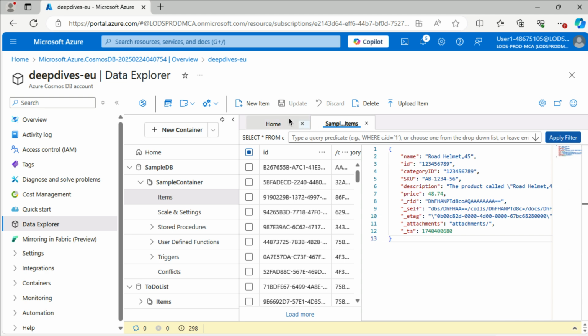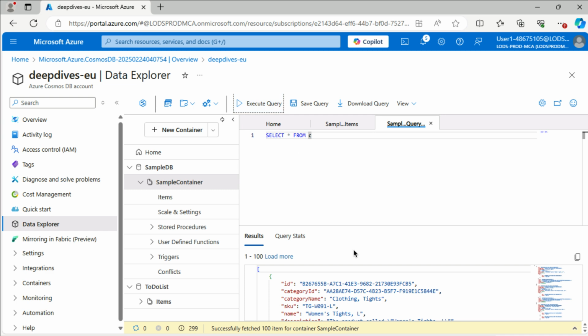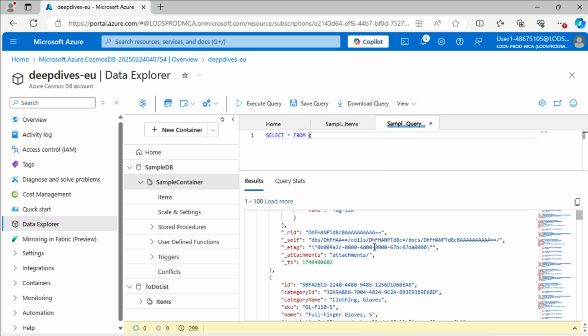We can also query. What is kind of cool here is that we can also query using SQL. So for example, select star from C and then run that query. And it'll give us back the documents.